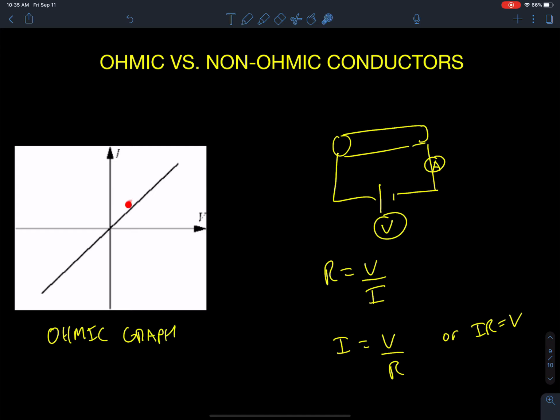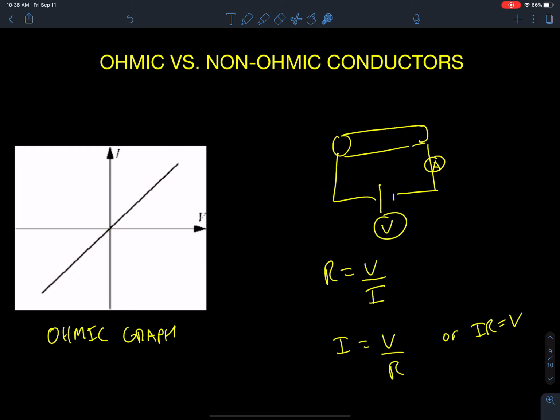All right, and then the slope of that line in the ohmic graph is going to be 1 divided by the resistance. So if I measure the slope, I can say it's 1 divided by resistance, so I can calculate the slope of the graph. And that would be something for a very nice piece of metal, like gold. A good conductor always obeys Ohm's law.